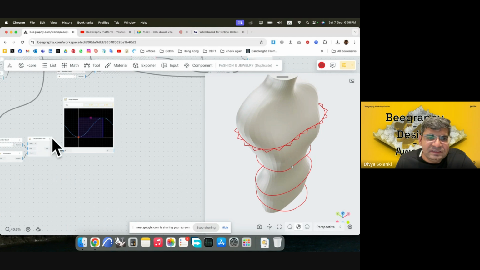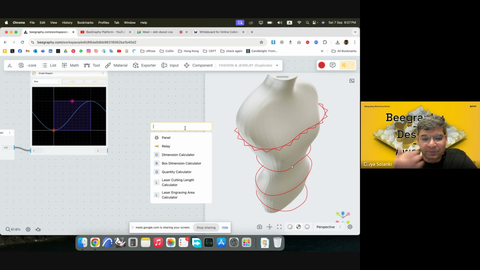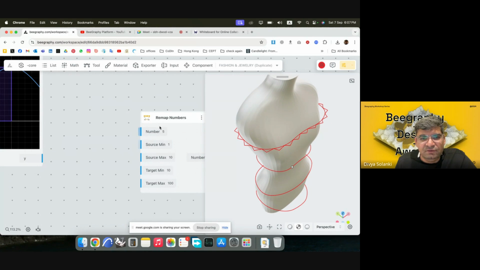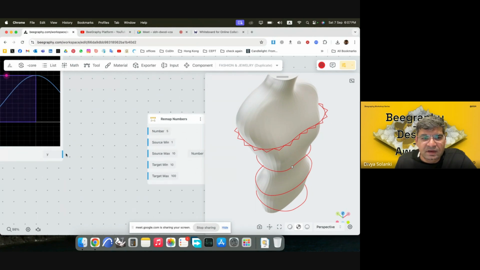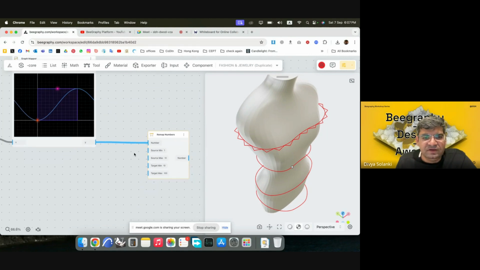So now we have this pattern with us, and then what we can do is remap this pattern onto our distance from the base curve. This source is going from 0 to 1, so the remapping would also go from 0 to 1. The numbers that we would have to provide are these, which is the output of the graph mapper.